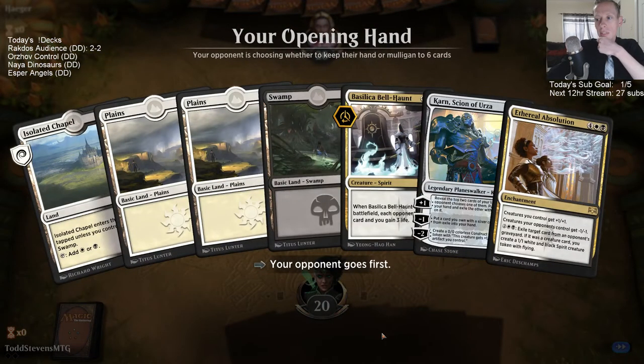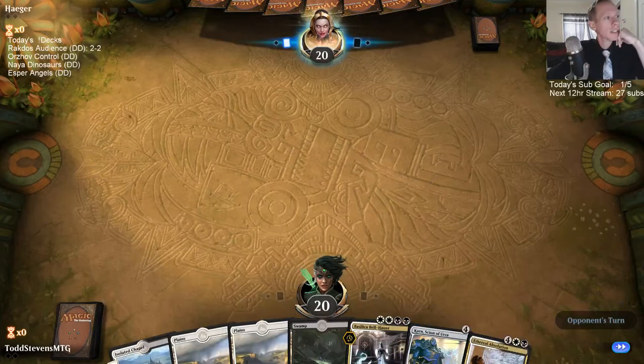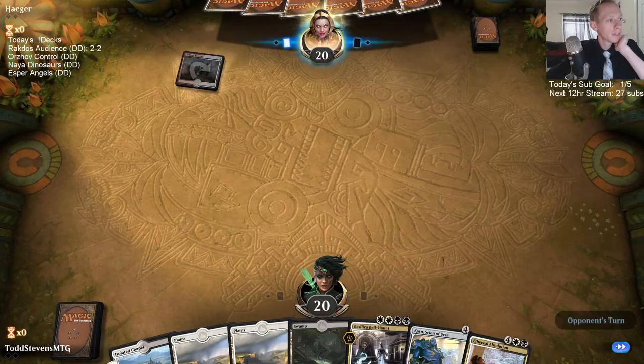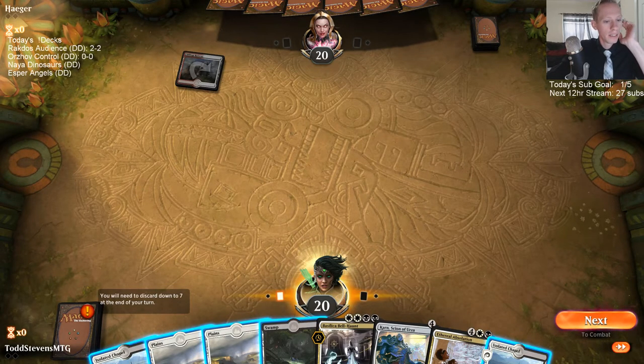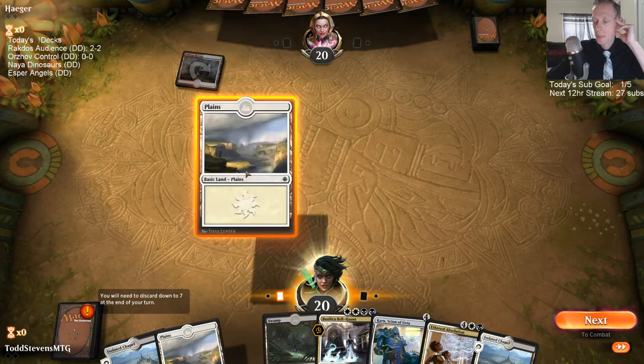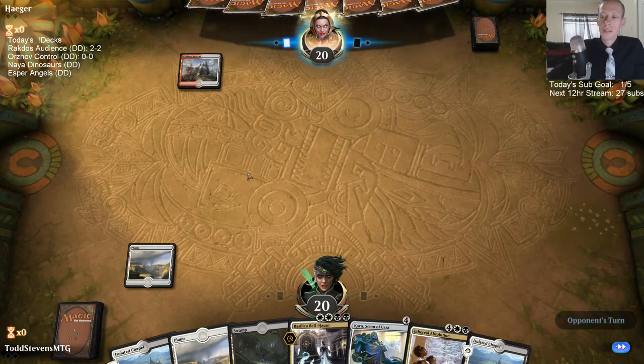Why is there no Revel in Riches in the sideboard when you're playing Masterminds? Basically, I just don't think it's going to happen. I mean, there certainly could be a Revel in Riches in the sideboard, I guess, if that scenario ever presents itself, but I don't think it's going to happen. But maybe I should have one there.